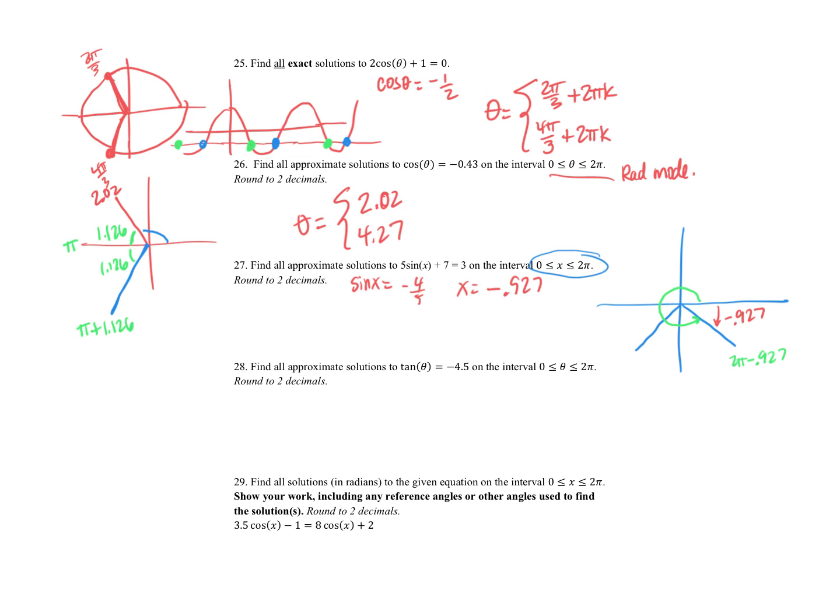And I get 5.356. Okay. The other angle that is coterminal is going to be this angle here. Now, I know that this angle here is 0.927. So to find my other angle that has a negative sine value, I want to do pi plus 0.927. And if I do that in my calculator, pi plus 0.927 gives me 4.068.